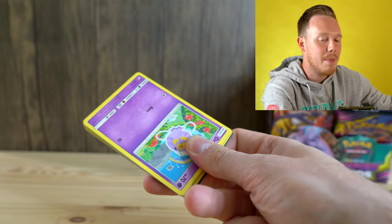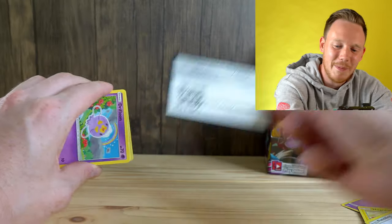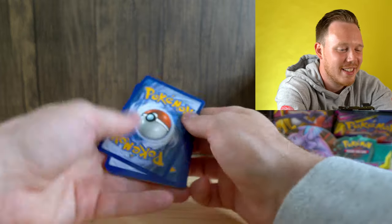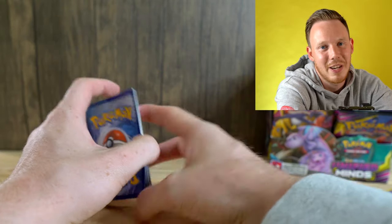So if we find more of these, maybe. I think in total I paid $106 for this booster box, and hopefully I can at least make some of the money back. I'm shooting for like $10 back, $20 back.